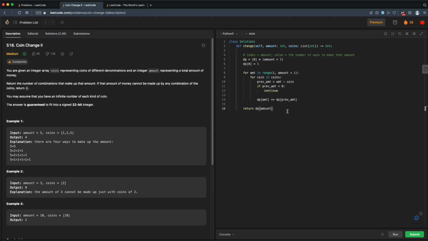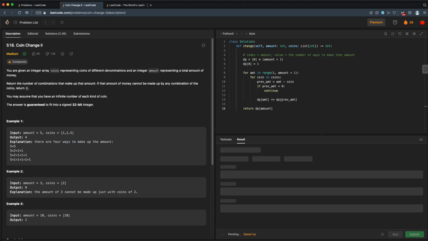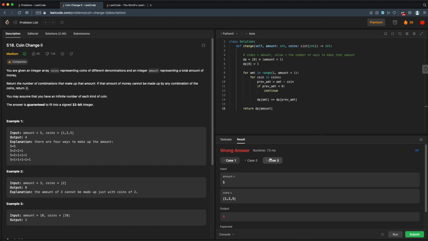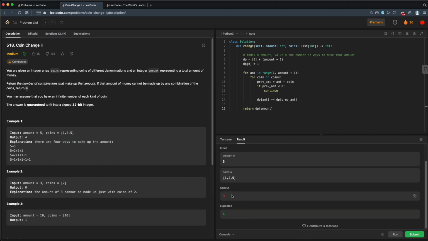Cool. So this is pretty straightforward, right? Now, I can already tell you there is a problem with this, but we'll run it and we'll see if we can figure it out. Look at that. Very similar to our recursive case when we had a problem. We're reporting 9 when we should be reporting 4.